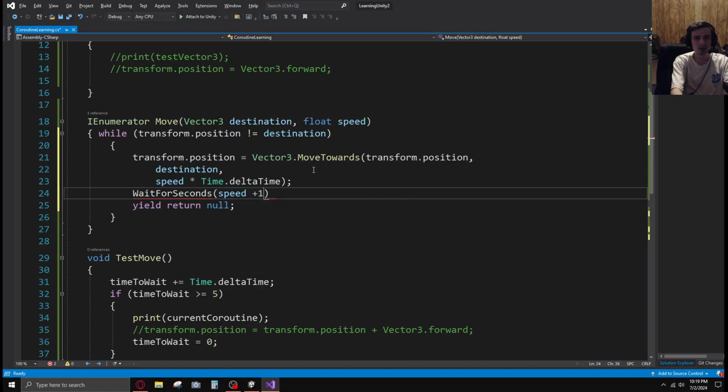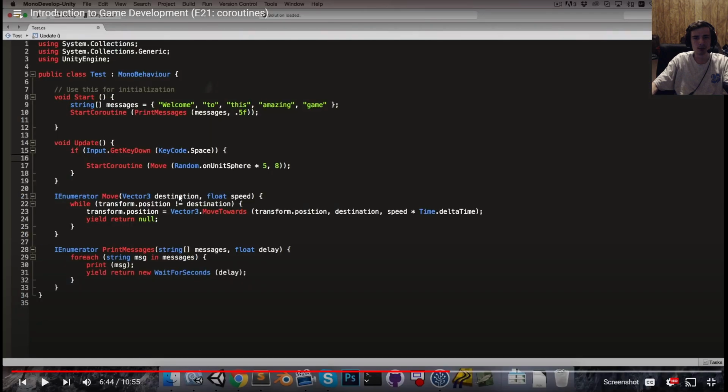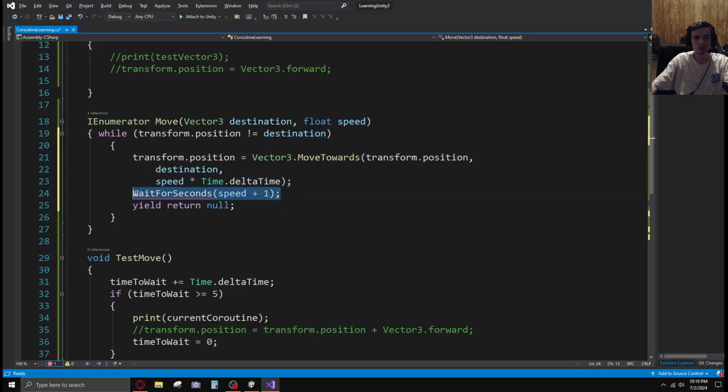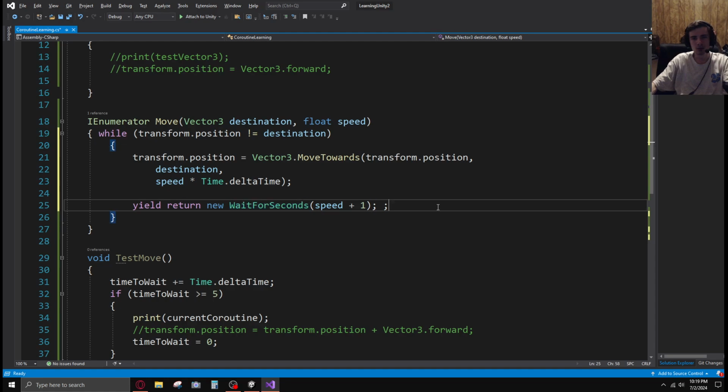Speed +1. Cannot be used like a method. Okay. So I have to do that. Cannot be used like a method. Can you stop, please?